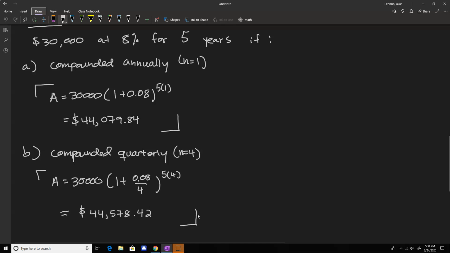So obviously, we can see the overall interest isn't going to be the same. That's known as the effective rate. If they say 8% and then it has different numbers of compound periods, it's actually going to offer different effective interest rates, meaning in example B, we're making more money than in example A due to compounding. So let's look at C, one more finite compounding case. Let's say compounded monthly.